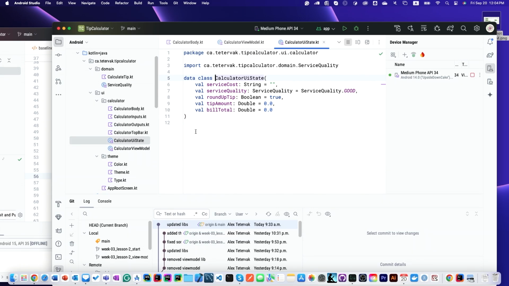Ideally, the way Google writes examples, the advanced ones, usually it's one object or a few objects. So they combine variables inside of an object. And variables inside of the object must be immutable. Why? For data consistency. So instead of changing these variables in your code, you create a copy of the state and you replace it with this copy.